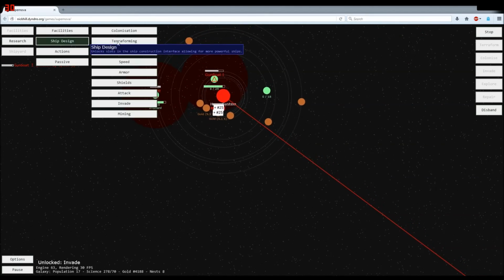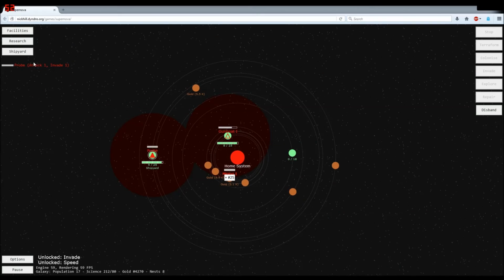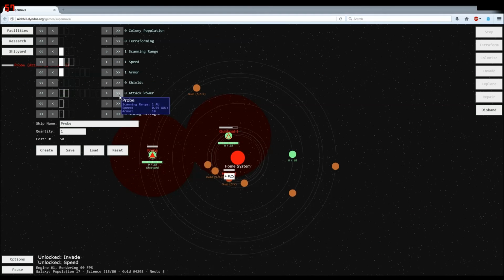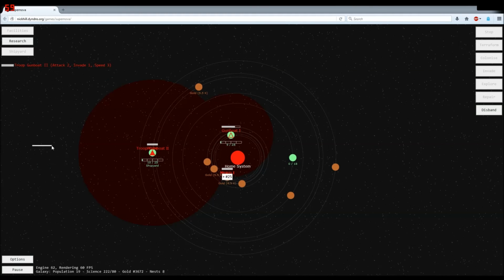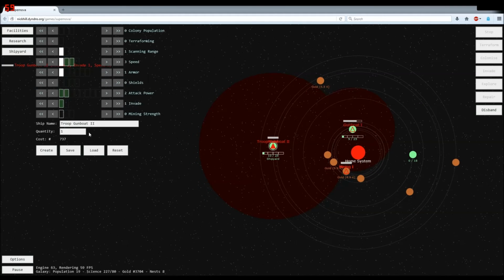I'm going to do that in conjunction with Speed, and then from the shipyard I'll build an adept ship. Note that the cost increases dramatically as you construct ships. The one I just built cost 737.